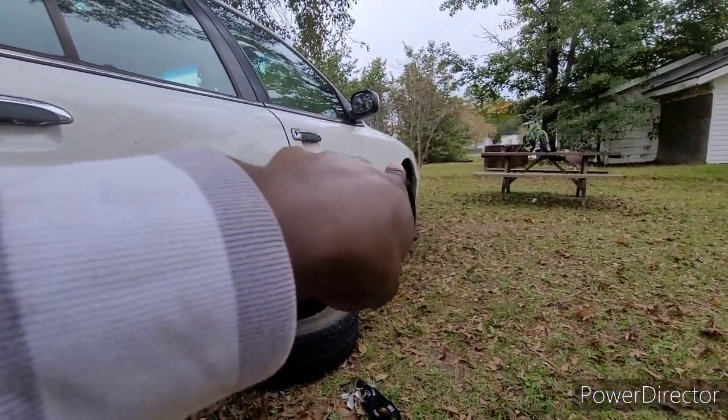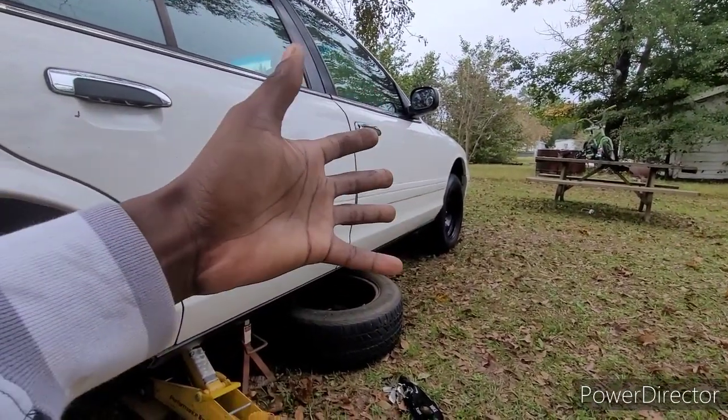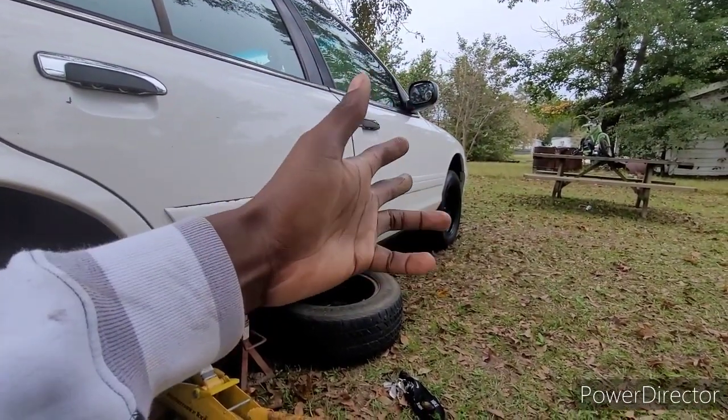Y'all can see the front raised up, but that's just because the car is already jacked up. But I am gonna put some more lifters in the front. I know this is not the audio content that y'all used to, but this is an all-around car channel, guys. So this is what we doing today, man. We changed the brake wheel stud.